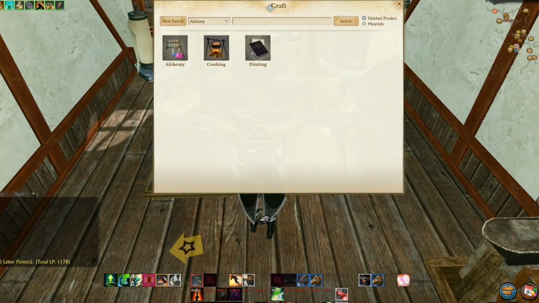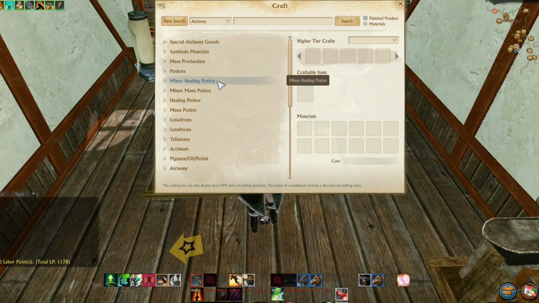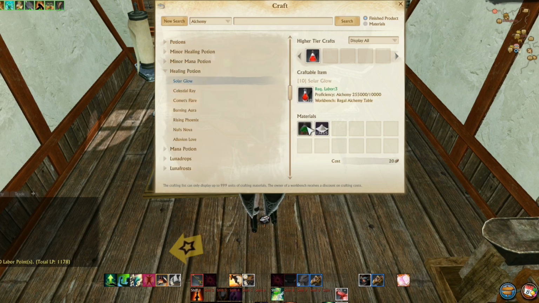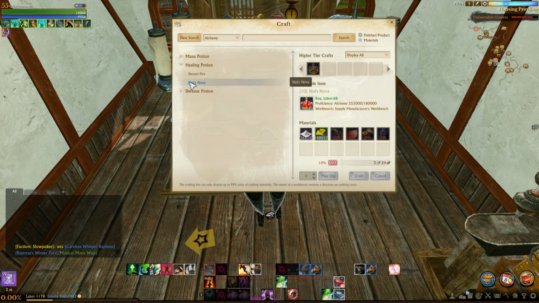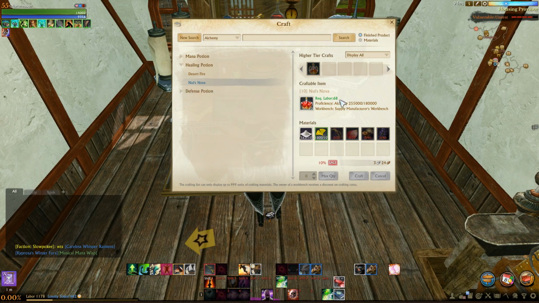secondly, if you have the proper proficiency, you do not have to go through all the steps. Normally in alchemy, if you wanted to make healing potions, you would have to start with an afternoon sun and make solar glows, celestial rays, comet flares, burning auras, rising phoenix, and nui novas. Now, if you did that and you walked those potions up all the way, it would end up costing you 69 labor. Well, the benefit is, if you come to an apothecary house, you can make 10 count of the top potion for just about the same labor, but in the click of just one button.